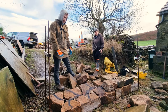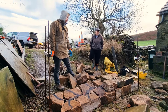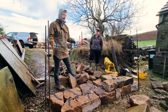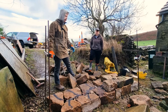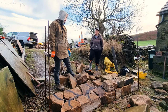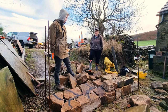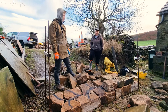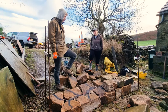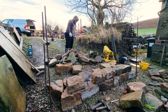I reckon once we've got this course on, we might be ready for throughs. So as we're all in this course, we might bear in mind what throughs we've got and where we'll place them. So, yeah, we're just going to get stuck in now and get that walled. Grand job. See how we do. So, let's get cracked. Let's get cracked.